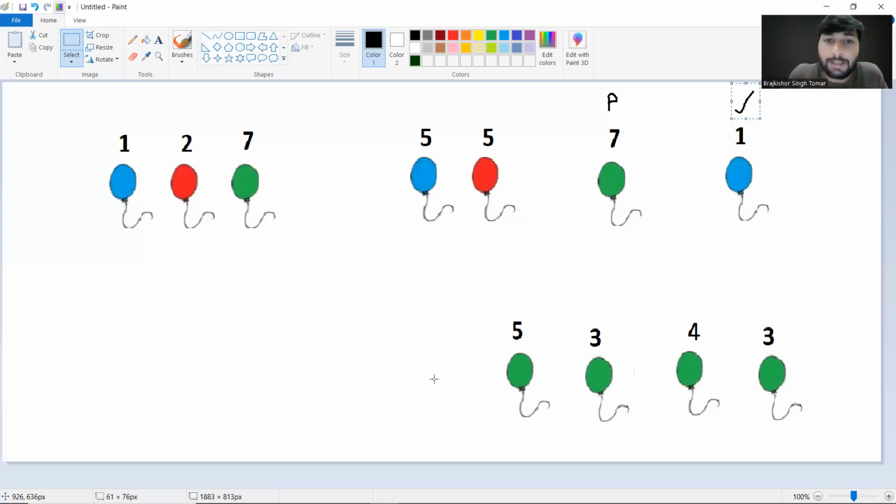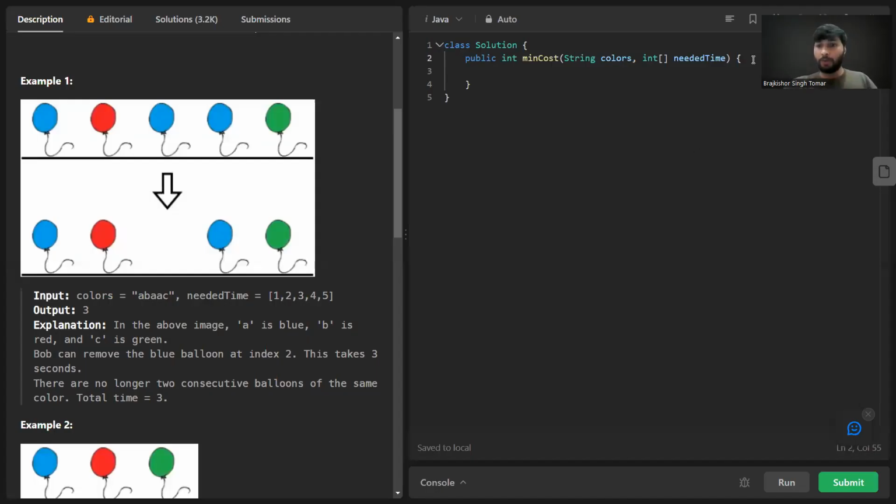Now, how will we do this in the code? Let's see in the editor. Okay, so let's quickly code this. To do this, I will take one variable as cost, and it will be zero in the beginning.